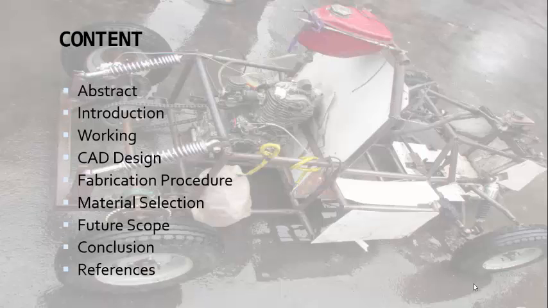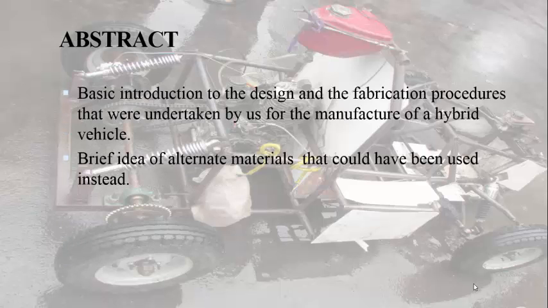These are the topics I will be taking you through today. The abstract. So I'll be talking to you about the basic design and fabrication procedures that we undertook for making our very own hybrid vehicle, and a brief idea of what alternate materials could have been used instead of the materials that we used in our car. The best practice materials. I will give you a big introduction to the best practice materials that can be used in a vehicle.